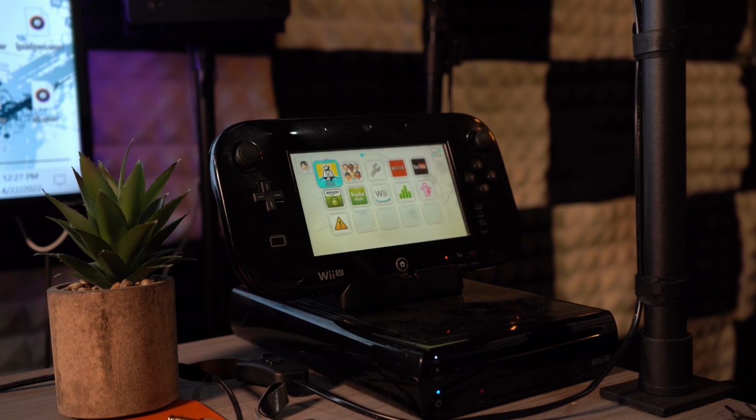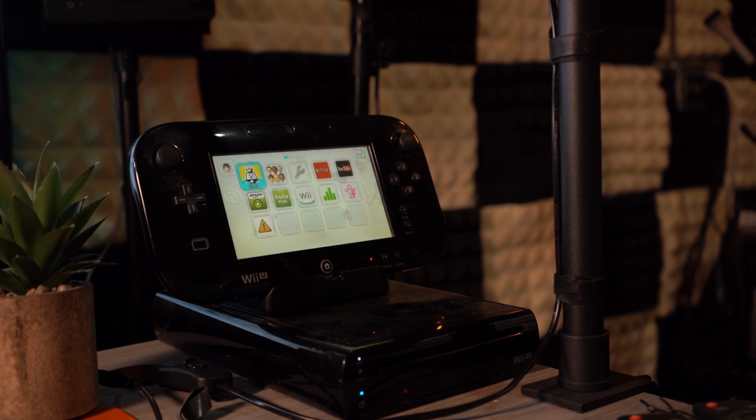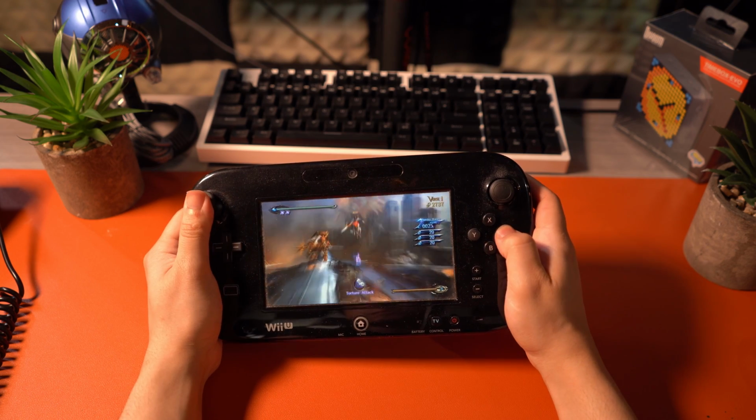But don't get me wrong, I like it. And I might actually buy it off my friend if he happens to be watching this. So this is the 2022 experience of using the Wii U. Let's dive right in.